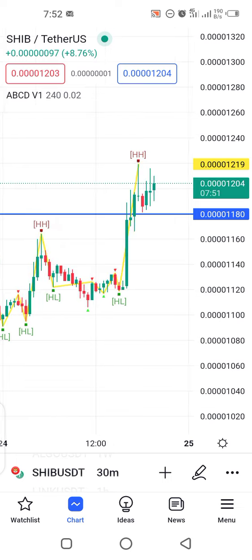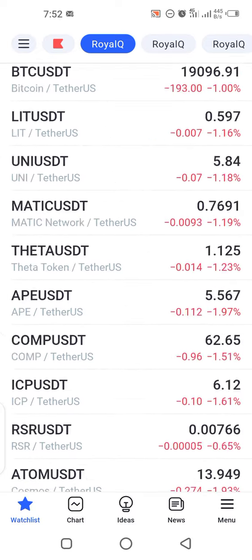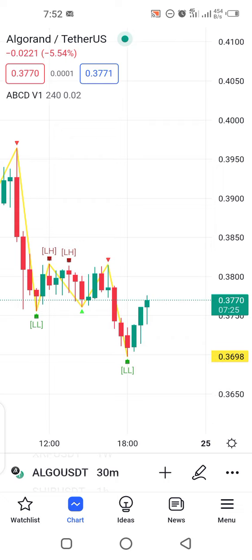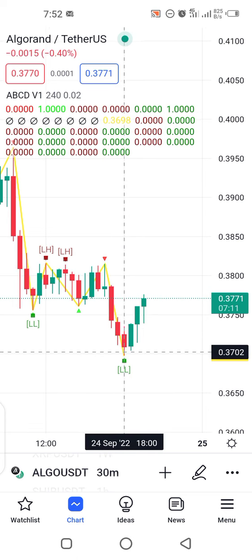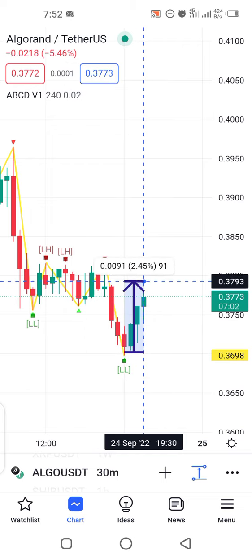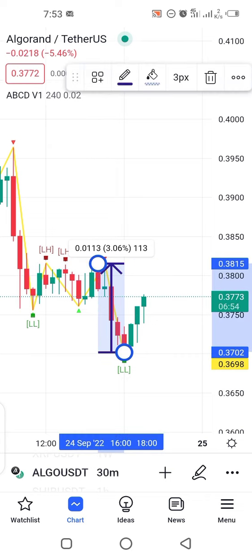Now, let us talk about circumstances when the market goes against you. I would basically say that it is important for you to have what I personally call margin call configuration. Now, you have been able to pick your trade, for example, let me use algo in the 30 minutes time frame. So I get in algo at the 30 minutes time frame, and it has given a lower low. I hope you can see it here, a lower low. So I picked my trade here, and my goal is to get out at the previous lower high. So I enter from there, and I want to get out from here, which is 3%. So the best approach for me to enjoy this 3%, I will not take capital for granted.